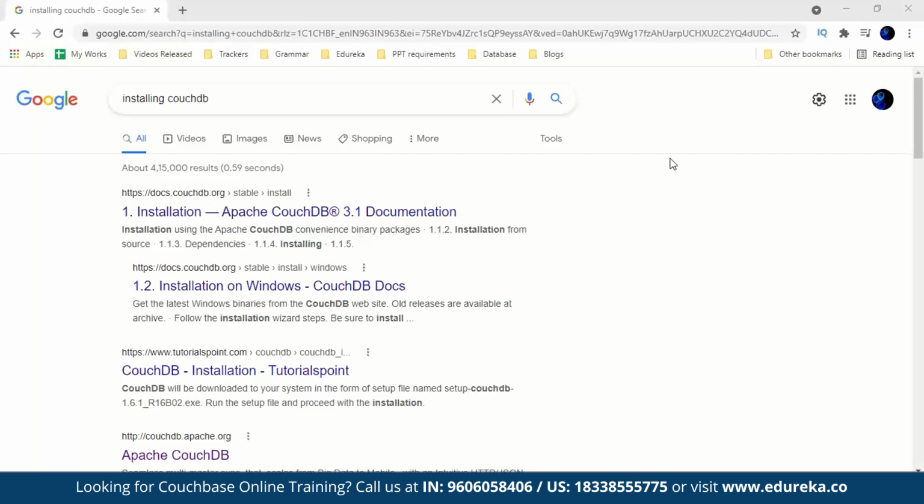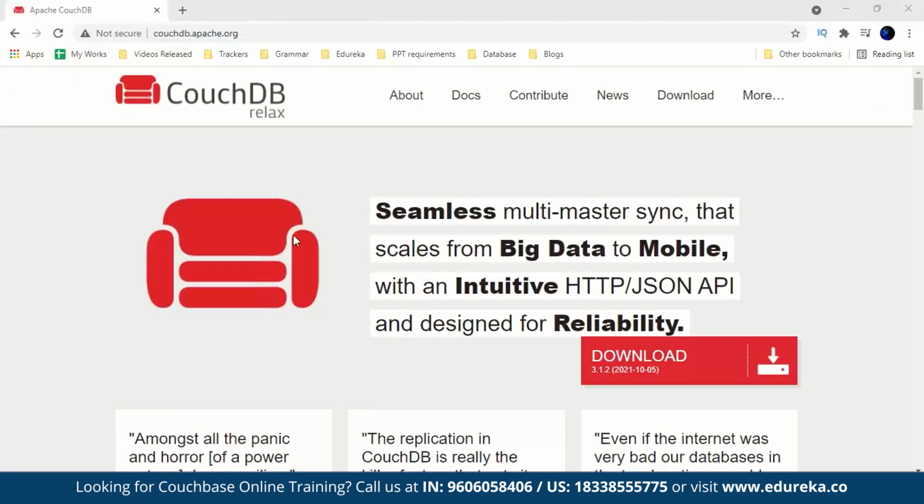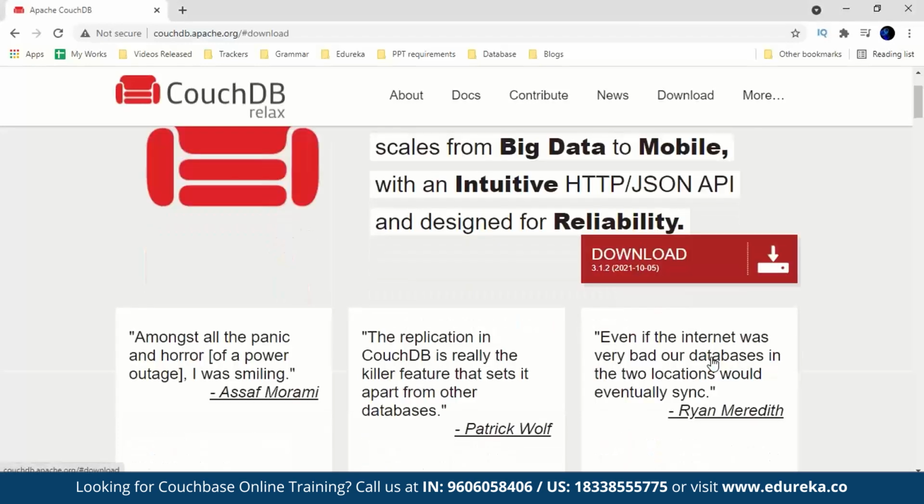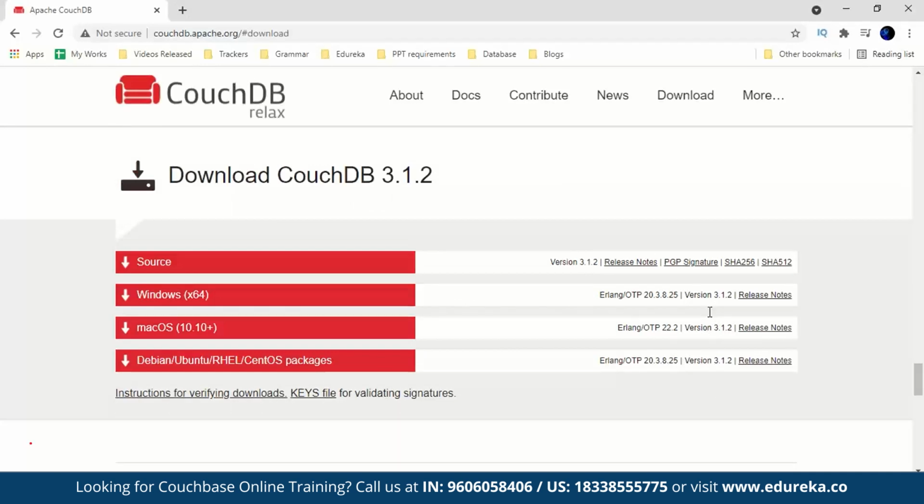So without further ado, let's see how we can install CouchDB. Firstly, once you are on the Apache official website for CouchDB, just hit download. When you hit download, it will suggest which operating system you have to download for.